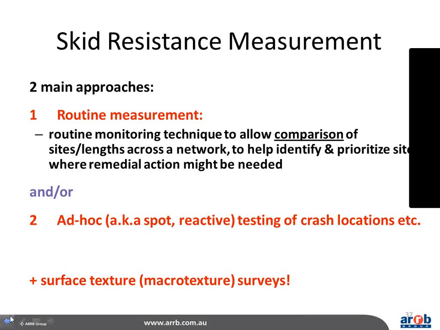As I mentioned earlier, macrotexture is our key determinant at high speeds. So what we tend to do, and what we've built into the habit of doing, is to collect macrotexture data as well as measure skid resistance, this thing that we call skid resistance. And we look at the 2 survey results side by side. The sites that we're particularly interested in are the ones where we get low levels of skid resistance and low levels of texture combined at the same site.